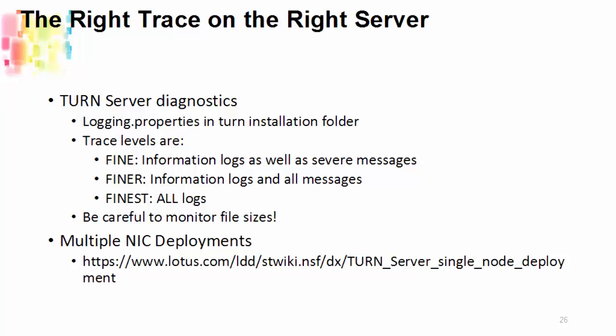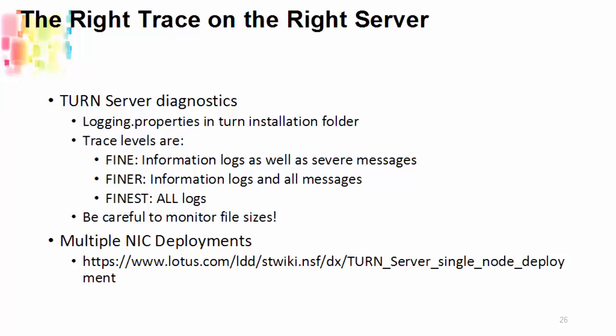Keep in mind, probably our biggest troubleshooting steps when it comes to TURN is in cases where there are multiple NICs on a TURN server, or where you have inbound and outbound routes that need to be taken, where one side of the interface is pointed for the clients and different interfaces are used to talk to the MCU. There's a document out here that talks about various scenarios for the TURN server. So keep that in mind as you're laying out your TURN server and your deployment, and follow that doc for some specific settings and scenarios on what to do.